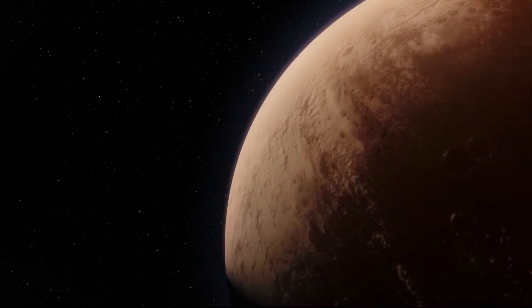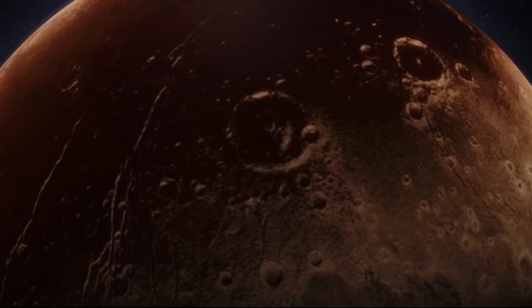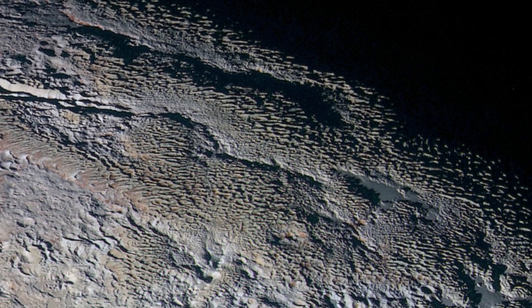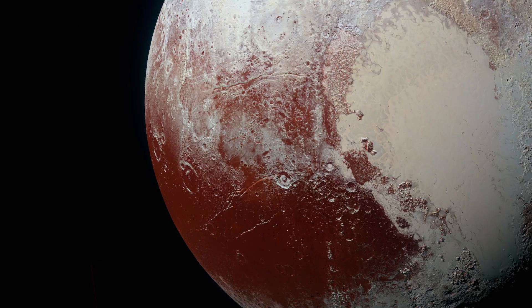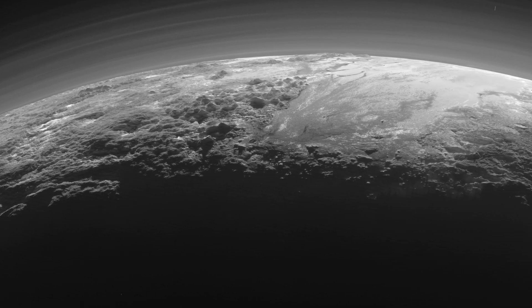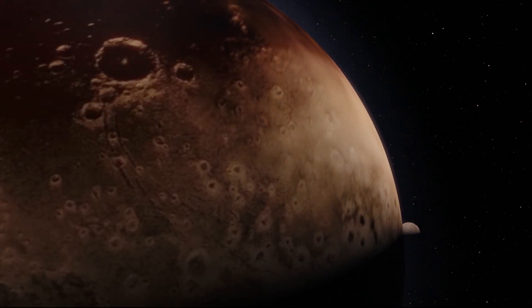The New Horizons mission was a triumph, revealing Pluto as an utterly unique and beautiful world. And since the day when the spacecraft flew by Pluto, studies still continue to surprise us, and new stunning photos inspire our fantasies about this small, very little known world. The entire dramatic tale has been told by principal investigator Alan Stern and his co-author astrobiologist David Grinspoon in their book called Chasing New Horizons. We are going to show you some of their favorite discoveries coming from the New Horizons mission.